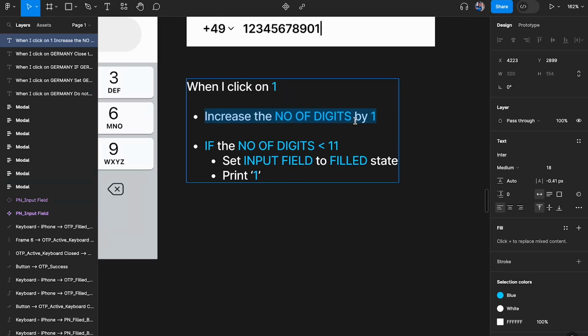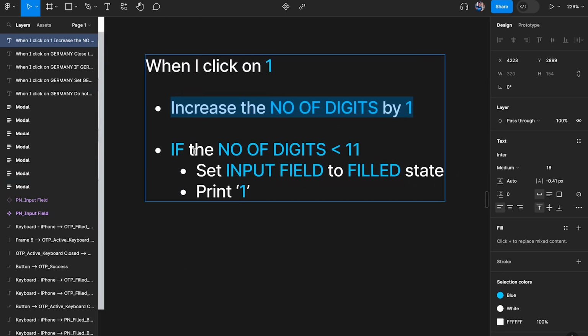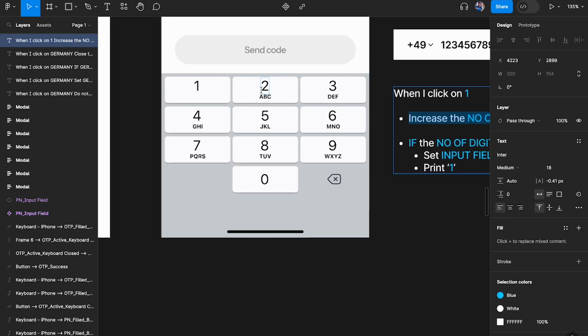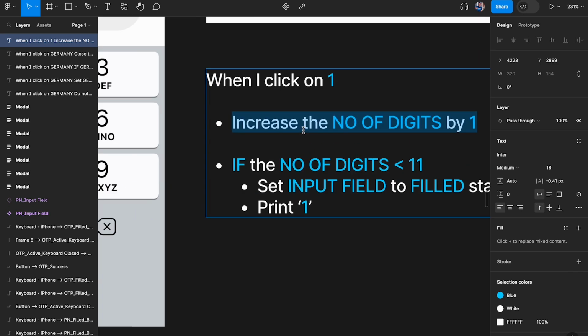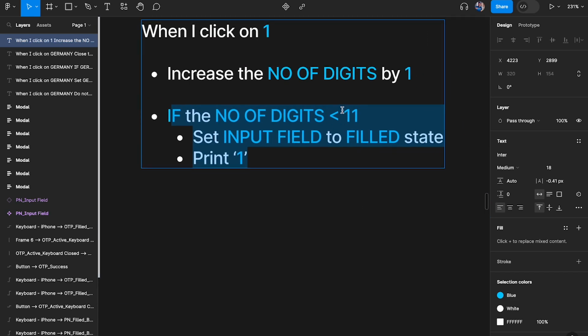Here we are doing mathematics. And then if the number of digits is less than 11, do this, okay? Now we don't have to put this in an if conditional, right? We wanted to register the tap as a tap, irrespective of what the number is. I'm just tapping. So every tap I do, keep registering that and keep adding one every time I tap. But if the number of taps is less than 11, do this. If it is more than 11, then don't do anything, right? So that's the English we're trying to follow.